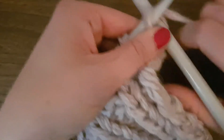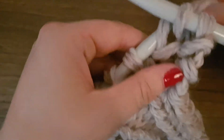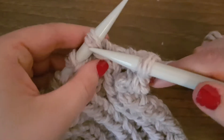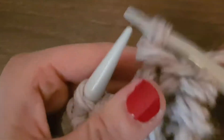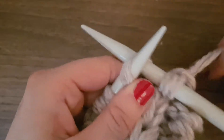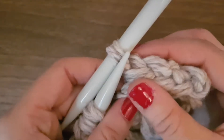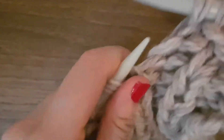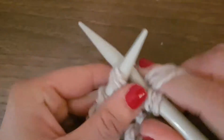For the knitting cast off, you go the whole way along — knitting the first stitch, second stitch, and then pulling the first stitch over the second stitch. Try and keep it quite loose so that it'll be even with the beginning edge when you're sewing it together. You can see it makes this kind of style on the edge. Just knit and then using the needle pull the stitch over, knit into the next stitch and pull it over.